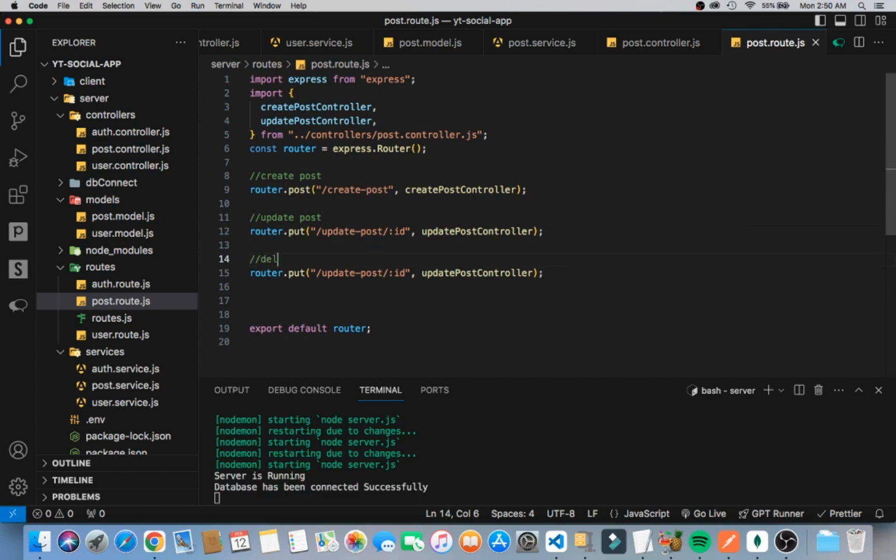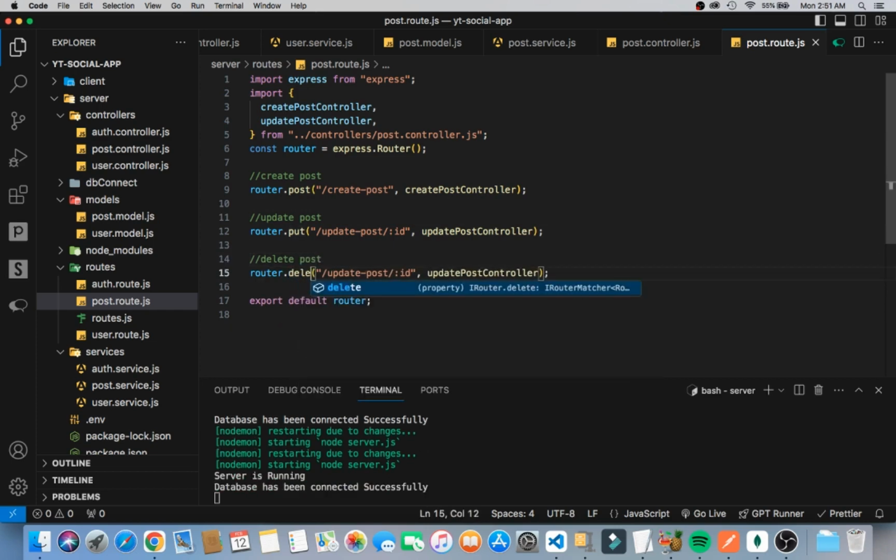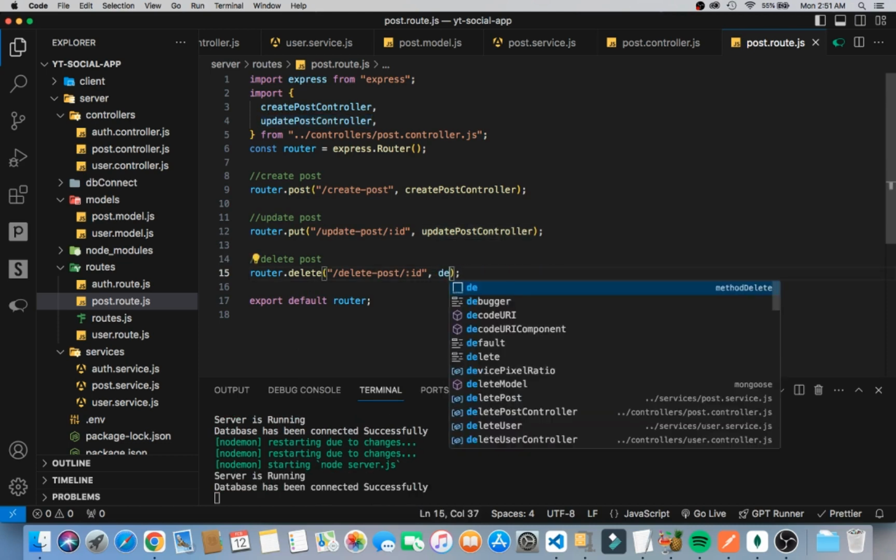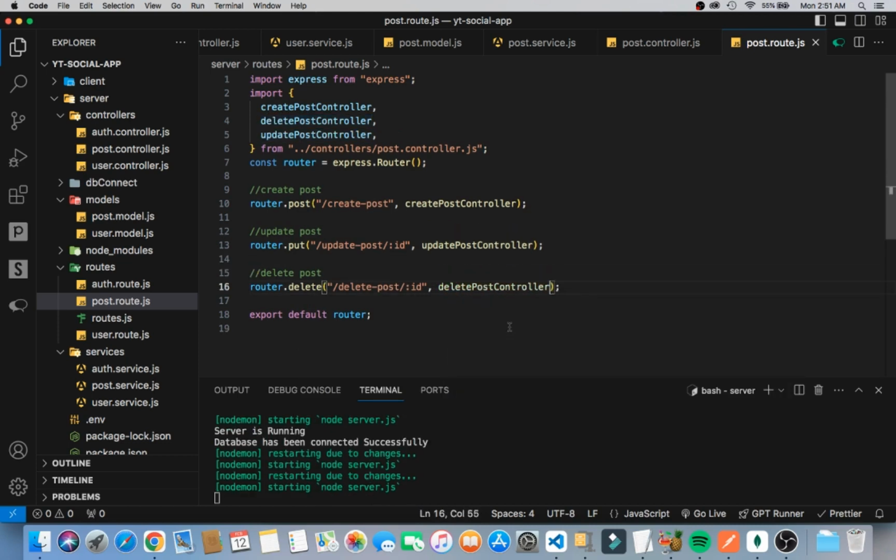So I can say delete post. So over here we can just set this to delete. Then here we can say delete post. Then we can take in the ID here, and then over here we can just say delete post controller.